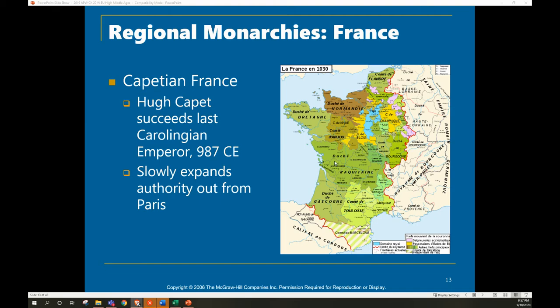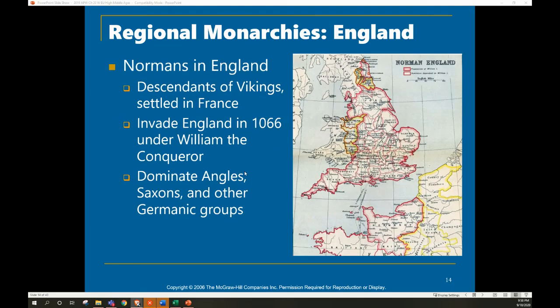The most interesting of these areas is going to be Normandy, because the Normans are basically Vikings who come down and start to settle in the area. Although nominally they're a part of Capetian France, they do everything they can to centralize themselves and try to be their own independent thing. This is important because they're going to take part of France, and they're also going to take England. They're going to invade in 1066 under a man who will become known as William the Conqueror.